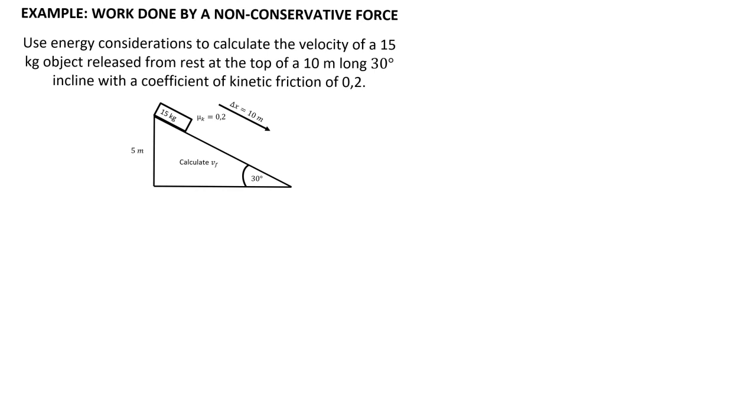Question like this one here, where a 15-kilogram object is released from rest at the top of a 5-meter high slope that is 10 meters long at an angle of 30 degrees and allowed to slide down, and we are asked to calculate the final velocity when this object reaches the bottom of the incline.